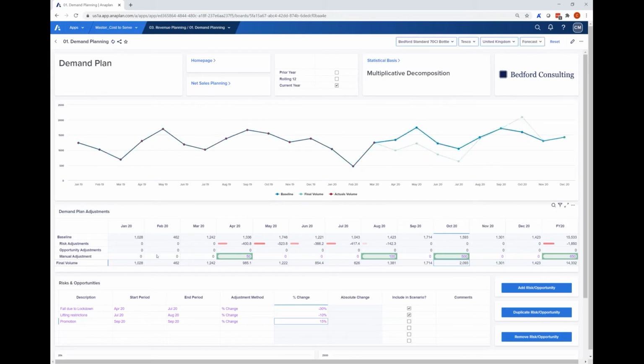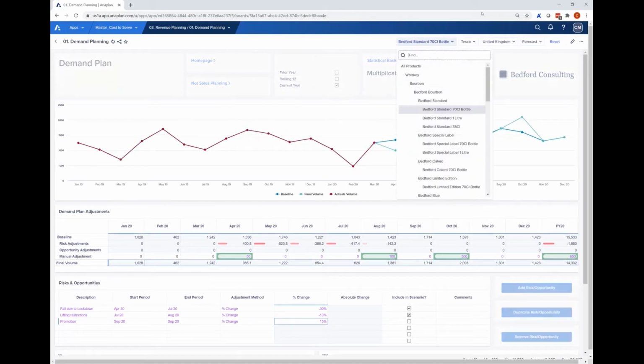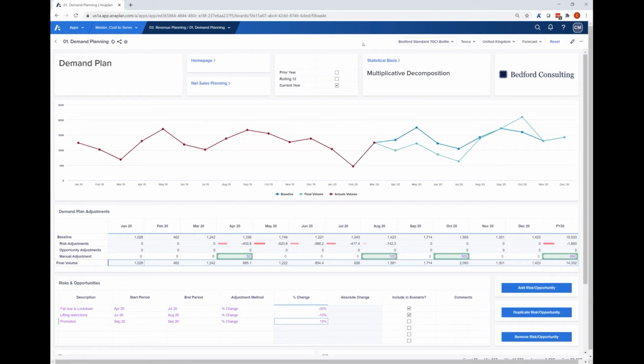Okay, so once we've got our demand plan, this is obviously across every single SKU, every customer, and across different regions in this case. Again, the hierarchy is up to you. That then allows us to take that volume and turn it into a sales number, a financial number. Obviously, the other half to working out the profitability is the sales in the first place.